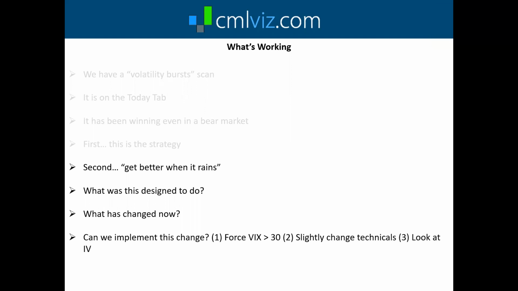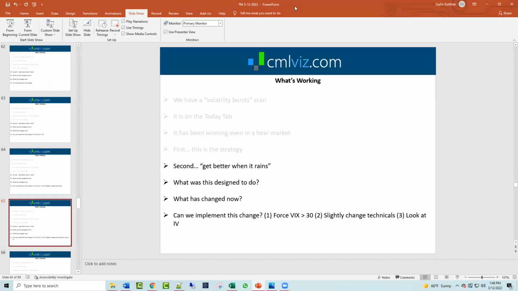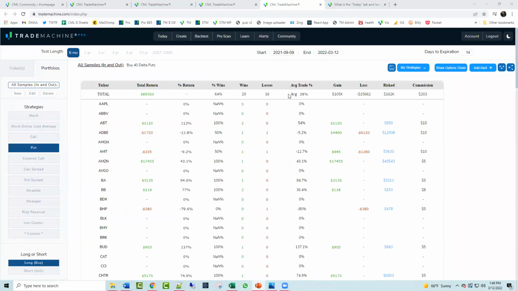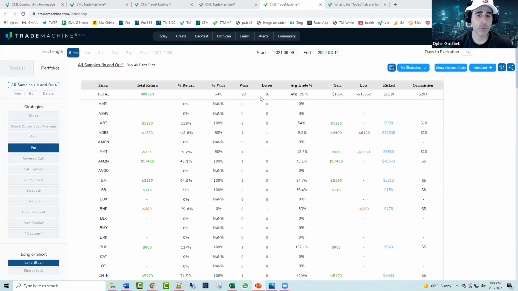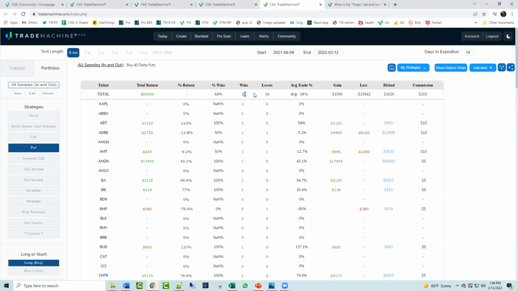This is one of the reasons why people always email us asking why we don't have bear market strategies. We have some, but in general, bear strategies don't work. I don't want to be rude about it. For there to be statistical significance, it has to work through multiple market timeframes.